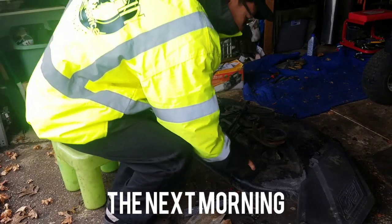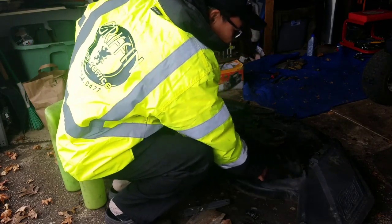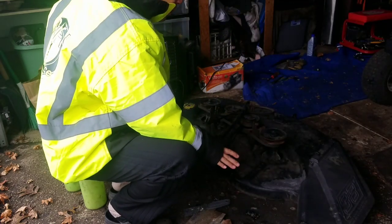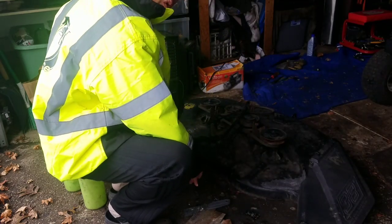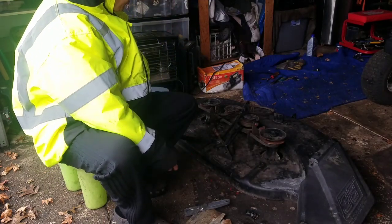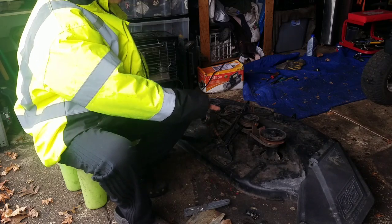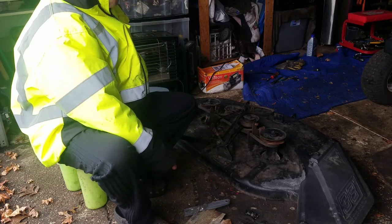So as you see, I've JB welded this area. So now it doesn't look as yucky as it did before. I'm gonna take some black paint and just go over it. And so I've got this taken care of, I think. And today I'm just going to install this deck onto this mower.